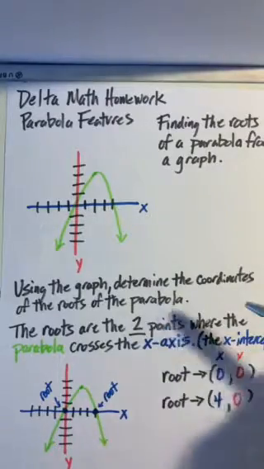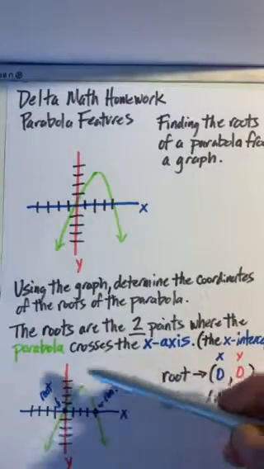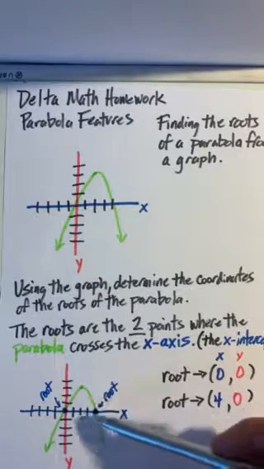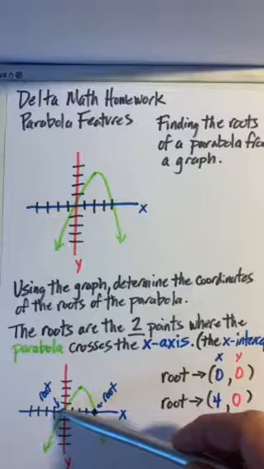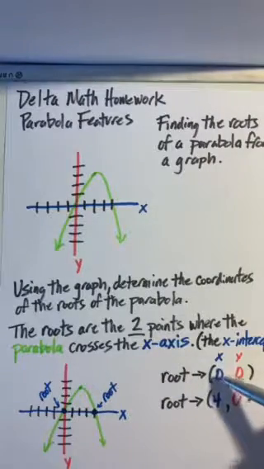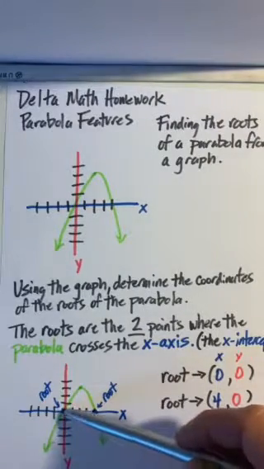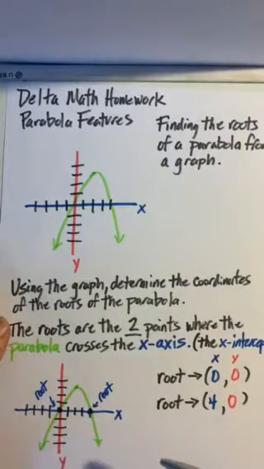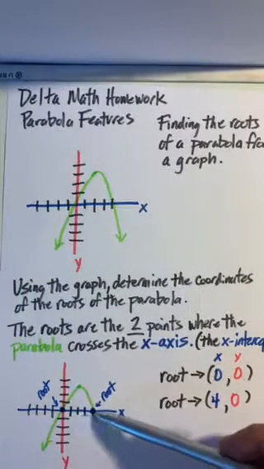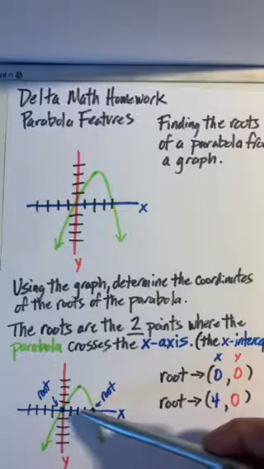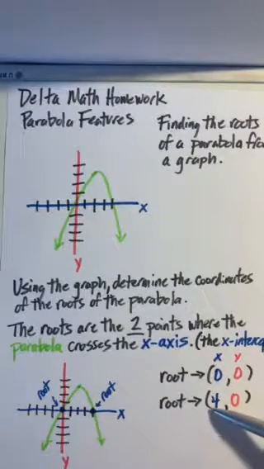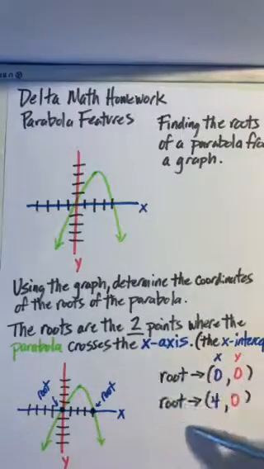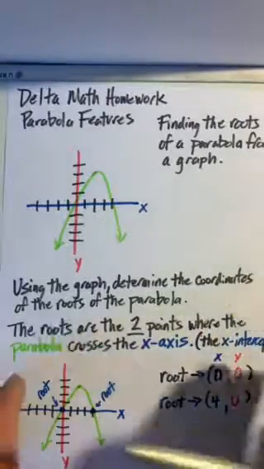So it's 2 points. All right, so here's our graph again, and you can see right here's where it crosses, and right here's where it crosses. So this root, the x is 0 and the y is 0. That's 0, 0. Our second root, right here, 1, 2, 3, 4, it crosses the x-axis at 4. So our point's going to be 4, 0. And these are our 2 points. So all this looks a little bit harder than it seems, but it's not too bad.